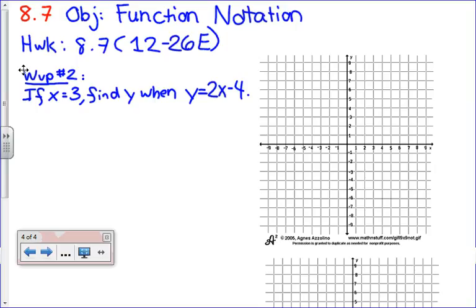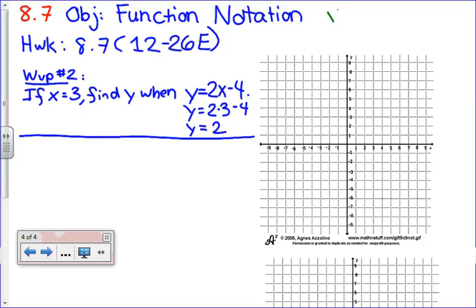Okay, so what function notation does is it takes this whole thing and makes it a lot shorter for us. So again, on here, you came through, did the work, and you just plugged it in. You replaced that x in 2x minus 4 with 3, and you got y equals 2. Nice. So this is what you know, and this is what we're going to extend it to today. Function notation is going to use, instead of y, a fancy term of f of x, or g of x, or h of x. It's just super fancy for y.